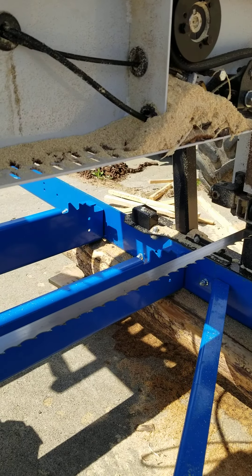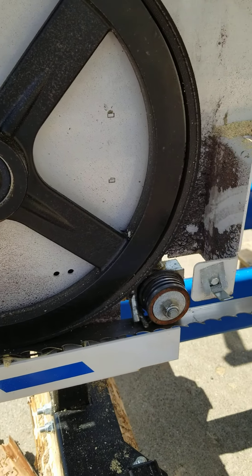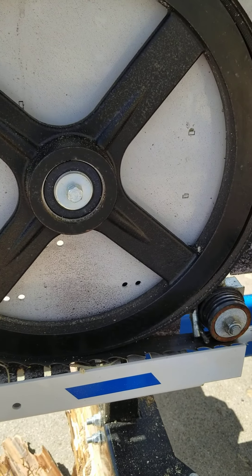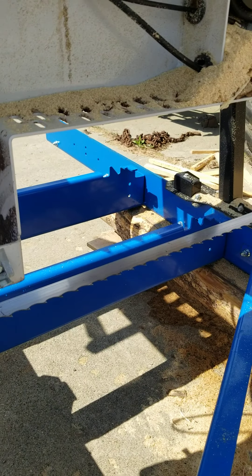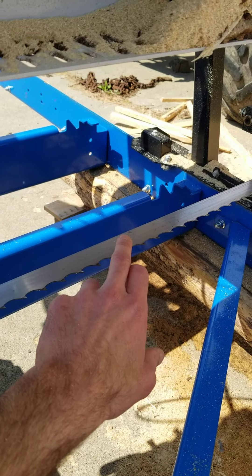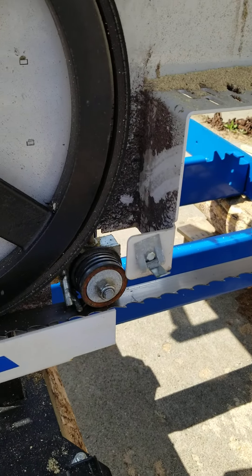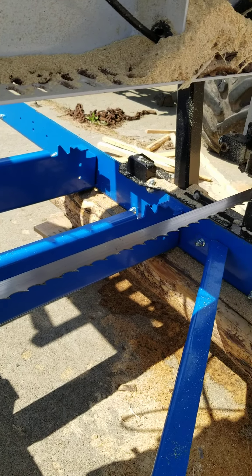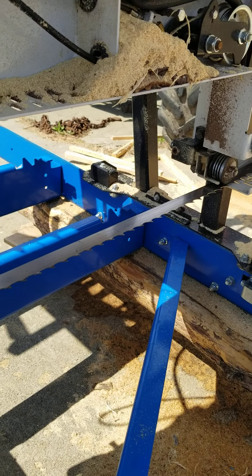I'll make about two to four passes on the log. I've only run 10 to 12-inch pine logs through here, and I figured pine would be a good way to test this because it has a little more sap that would probably burnish on the blade teeth. I ran three logs through, came back this morning, and the blade was shiny just like this. It had rained last night — I purposely let the machine stay uncovered.